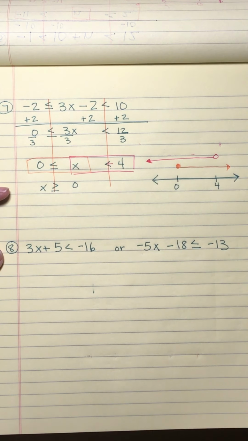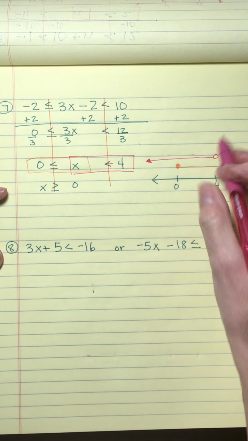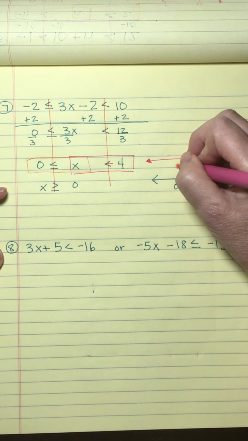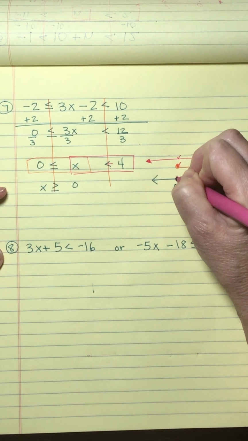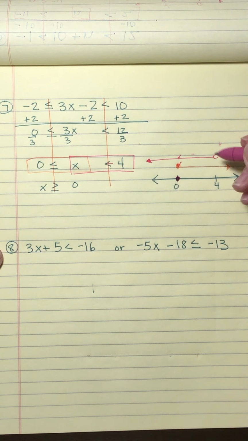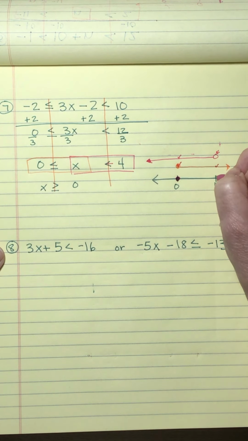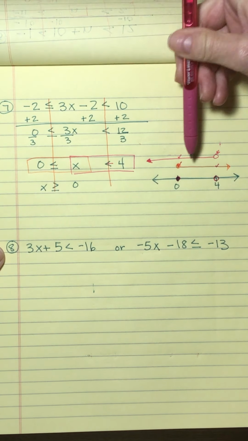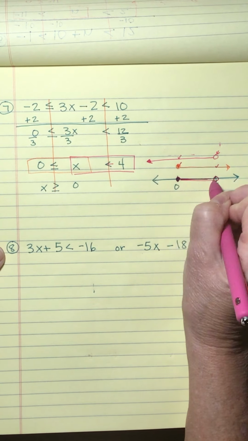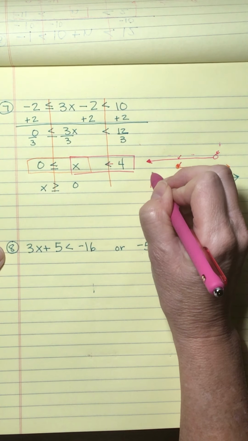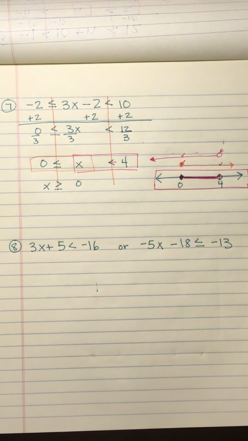Okay, since it's an and, it has to apply to both of them. So let's see, I'm going to look at both of these endpoints here. This worked for the first equation and the second equation, so I can make a closed circle, and over here this worked for the first equation, but it does not work for the second equation, so that's an open circle. Now everything in between works for both of them, so we will color in what's in between, and this is our final answer. Again, this is only showing the work, okay?